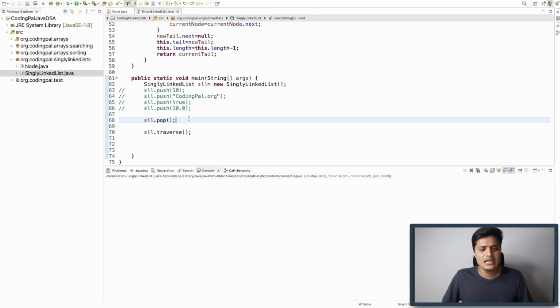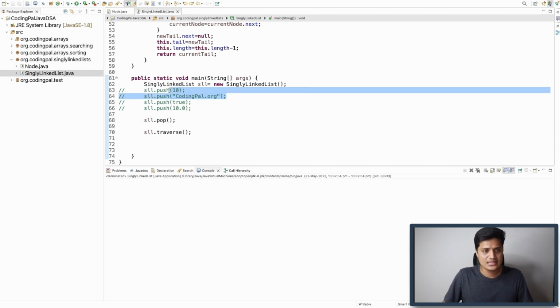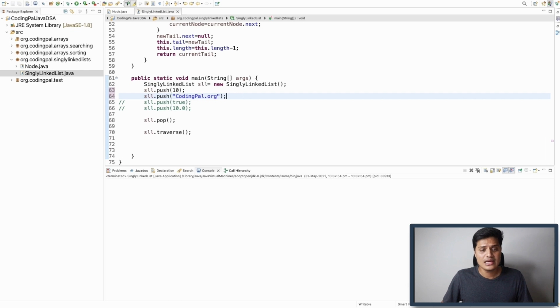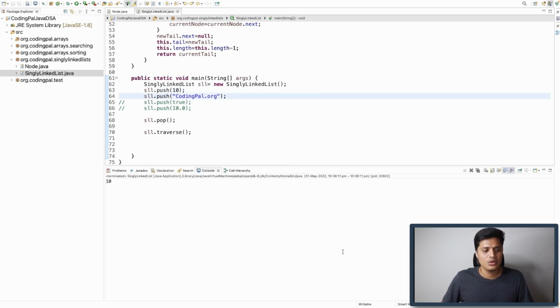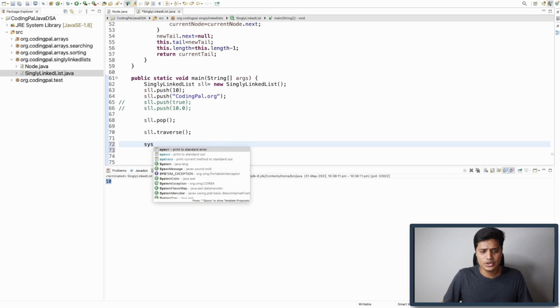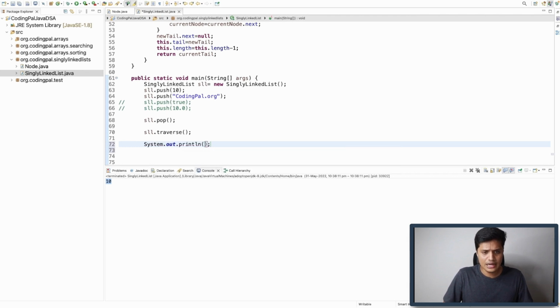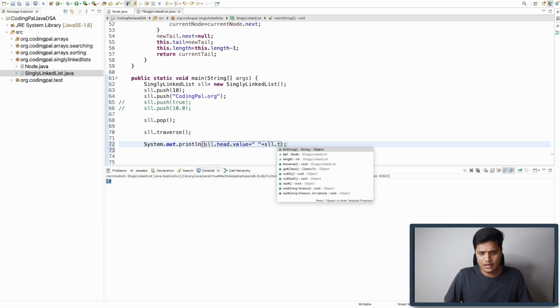Similarly, if I have only two values inside the singly linked list, in that case, it should delete codingpal.org and both head and tail should be pointing to the same node, that is 10. So if I run as Java application, you see 10. If you want to print the head and tail values also, you can do sysout sll.head.value plus sll.tail.value.